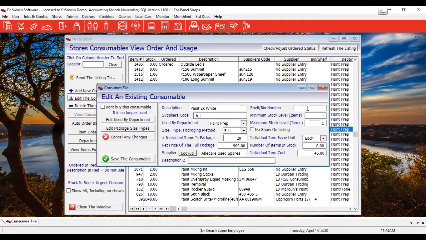Shelf and bin number. If your storeroom is designed properly, each one of your shelves will be numbered, and then you will have bins on those shelves. You can then write that 2K white paint is found on shelf 15 under bin 20.